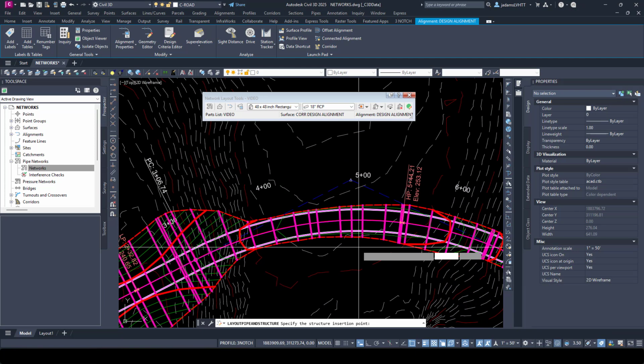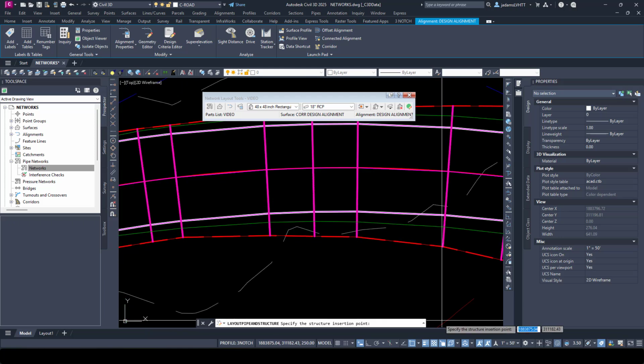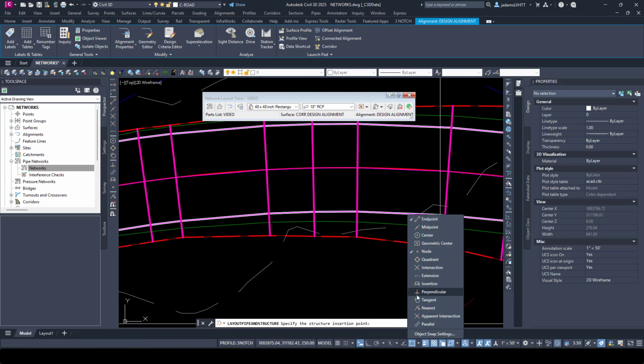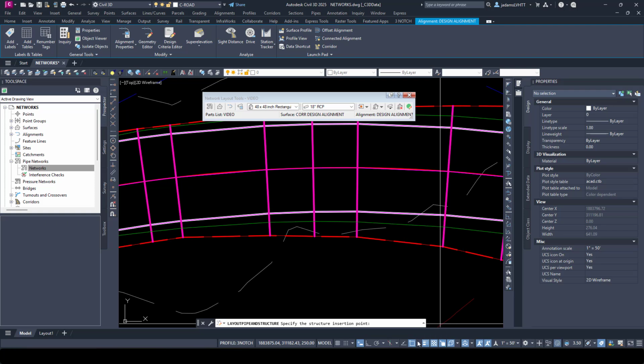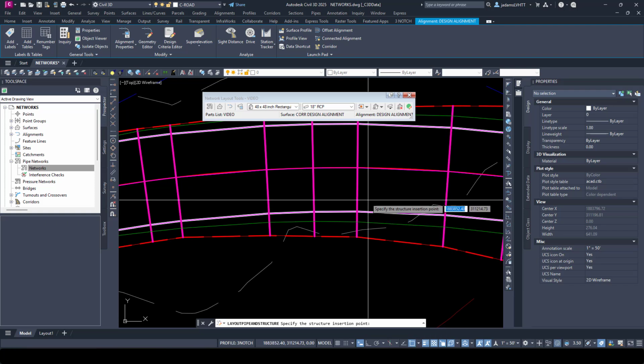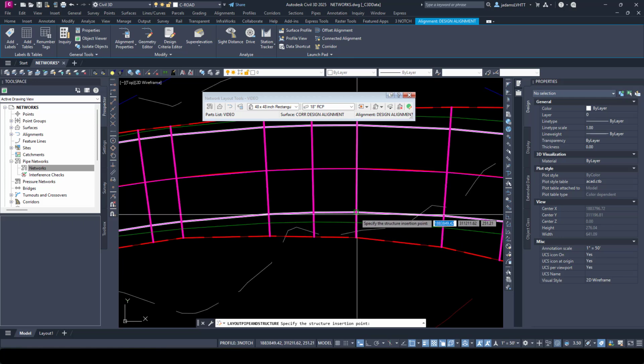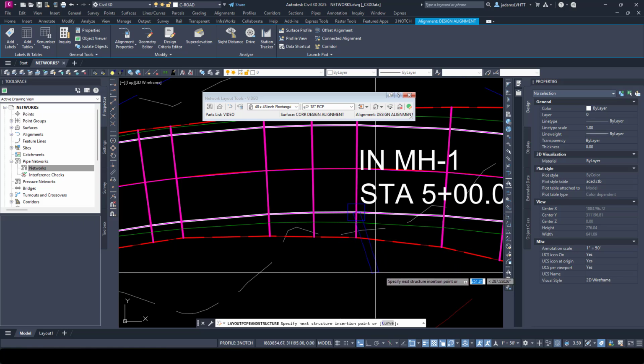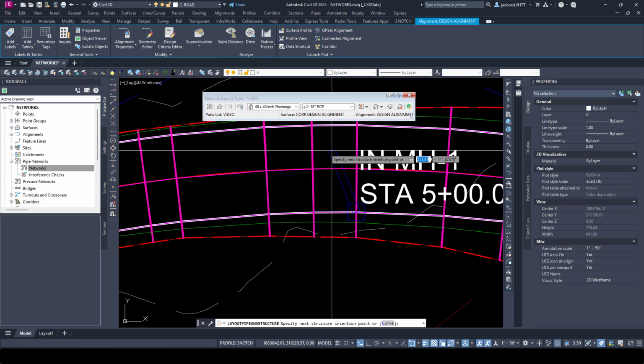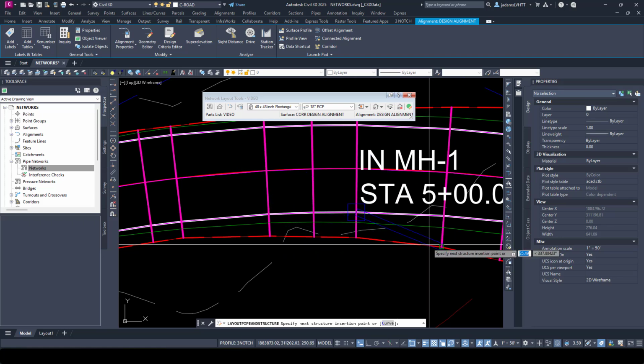And now we're going to start laying out. I'm going to come over here to station 500. I'm going to go ahead and turn on my intersection snap for now, so I don't have to keep shift right clicking. And we're going to put one right here at station 500 on the downstream side. So we're going to plop one right there. And it will draw the inlet, and notice that it's automatically got the pipe that I can start laying out.